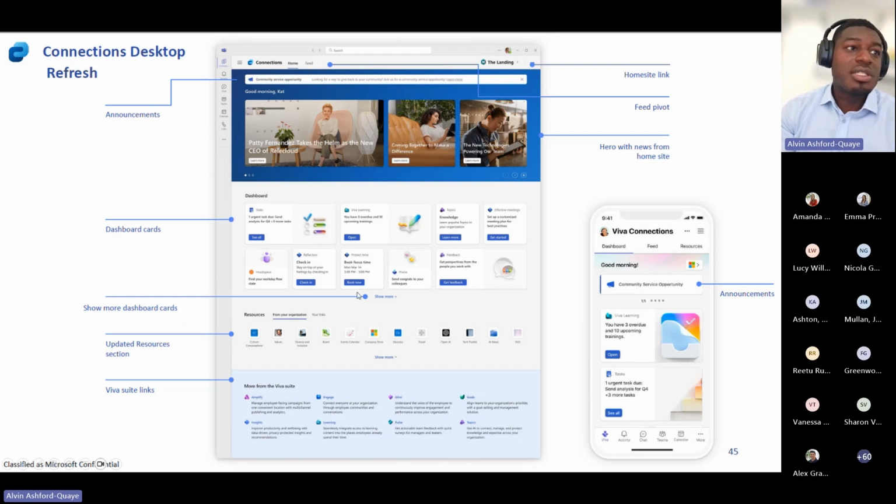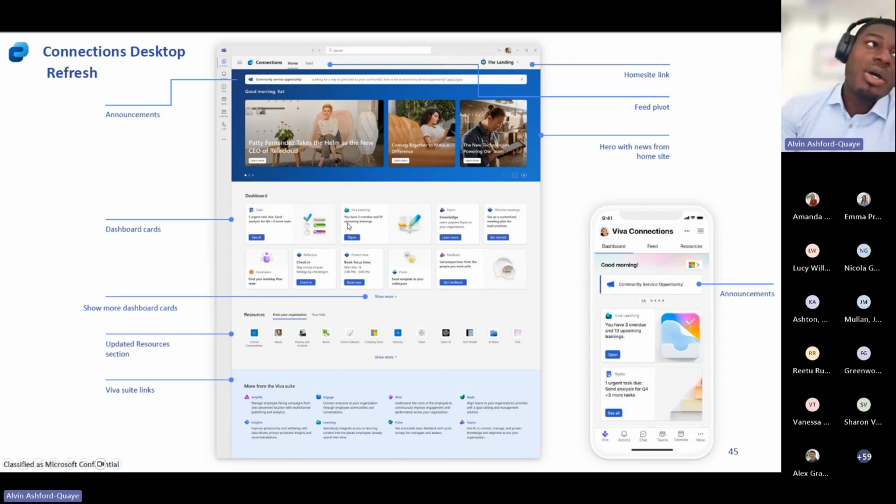The dashboard cards is the bit that's really starting to make a difference for people in the organizations that are utilizing Viva Connections. The whole idea behind the dashboard cards is it should give me some quick actions that I can take that are relevant to me as an individual. You should be able to link this adaptive card into a back office solution, potentially, where you can quickly book leave without leaving this screen. Examples is really driving a personalized or targeted view on specific topics like learning content or knowledge content that we want to share with people.